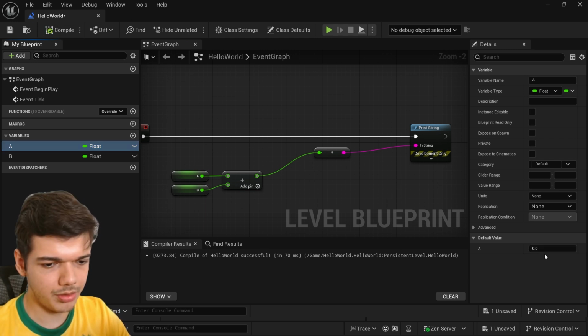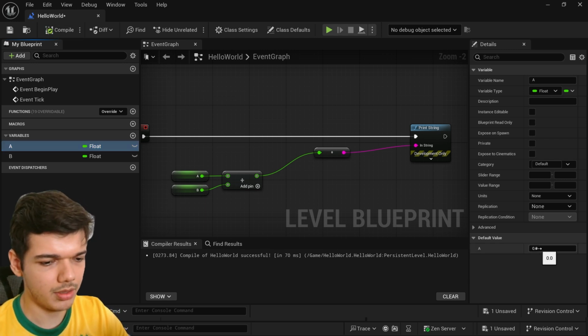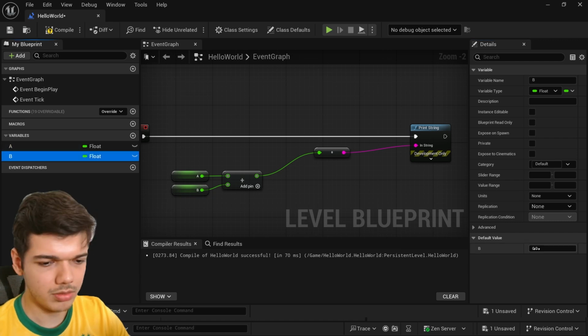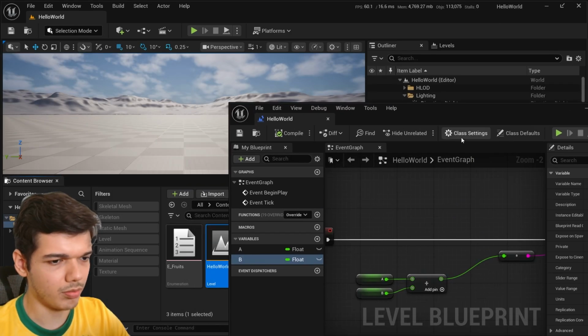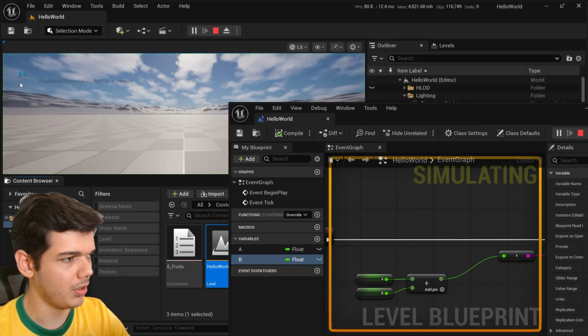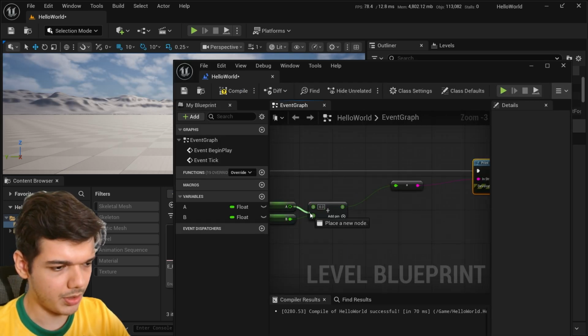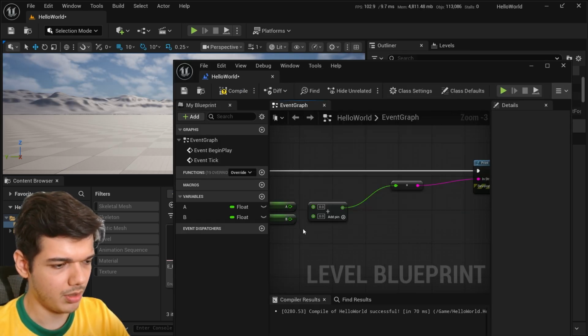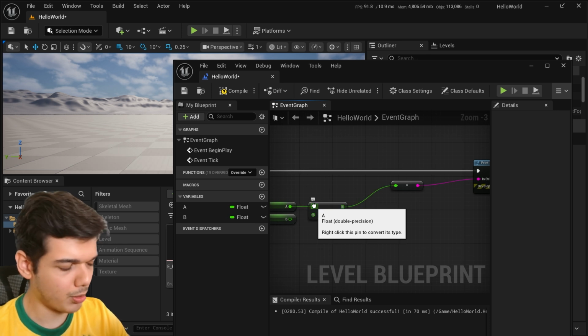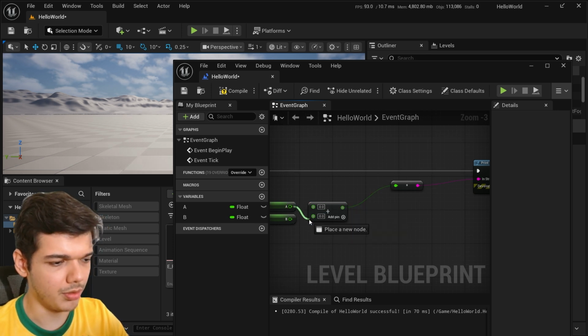Let's compile just to set that, like 1 plus 1. Let's compile. Here we have 2. So let's see the other operators that we have. We just hold control, left control to unplug this.